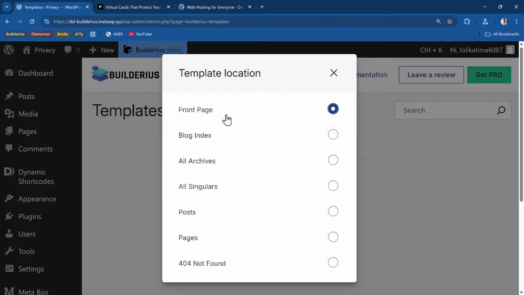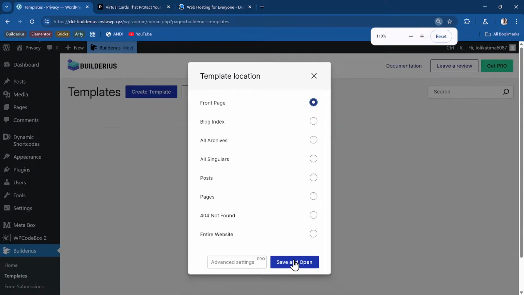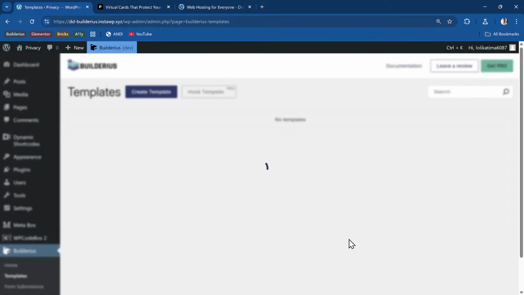I don't know what it's called, but basically, when the dialogue is open, the background should not be scrolling again. It's only the dialogue I should be able to access. So I have to zoom out a little bit to access the save and open. Okay, so I will save and open.